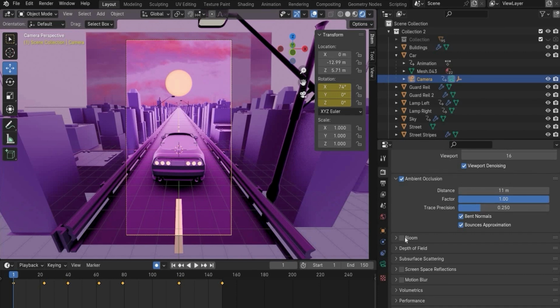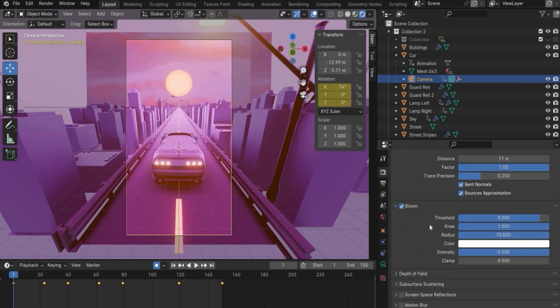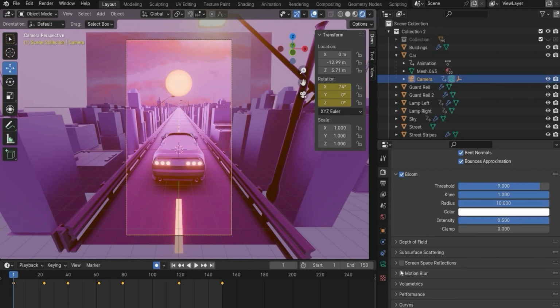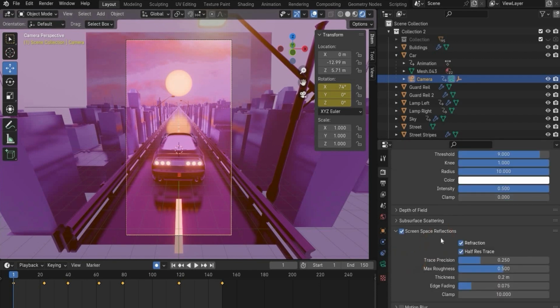These are my values. Also, the bloom value is important. These are my values. And really important is also the screen space reflection to get reflections everywhere in the 3D objects. And here the check mark is important, and these are also my values.